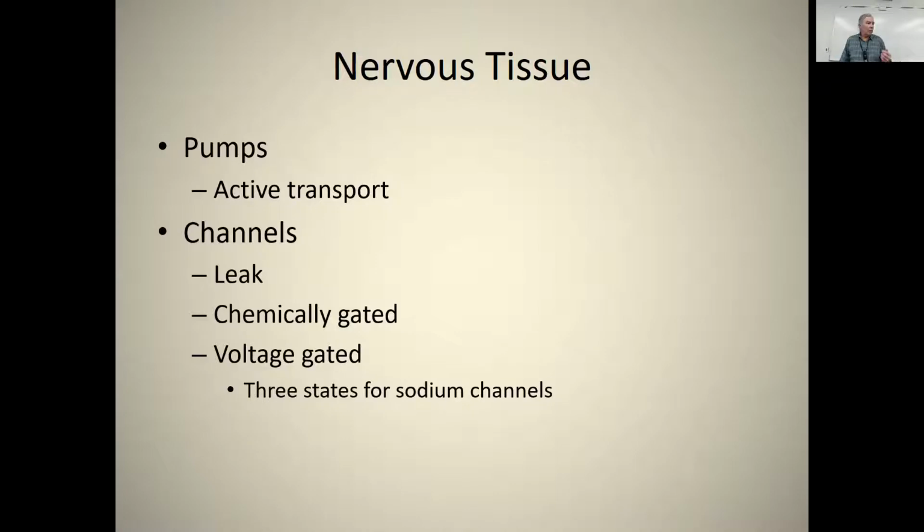The very first organism to have a nervous system was a similar thing to a jellyfish. They're called cnidarians or ctenophores. They were really one of the very first multicellular animals, and the first one to really have a nervous system. The neurons that we have evolved from those, about 1 billion years ago, maybe 800 million. Anyway, we evolved very similar nerve cells, and they're still leaky. They were leaky back then, maybe 500 or 600 million years ago. They're still leaky, and they pretty much work the same way as they did 500 million years ago.